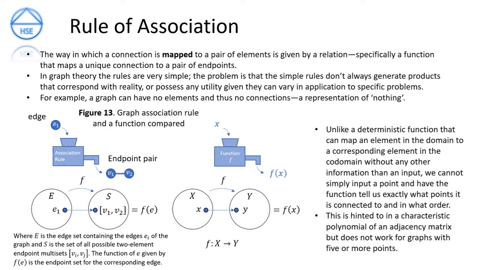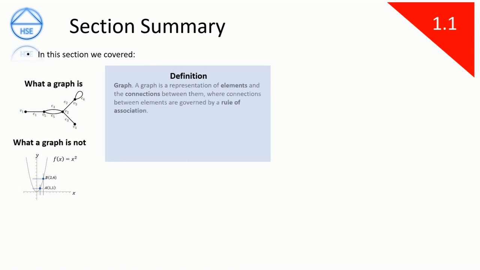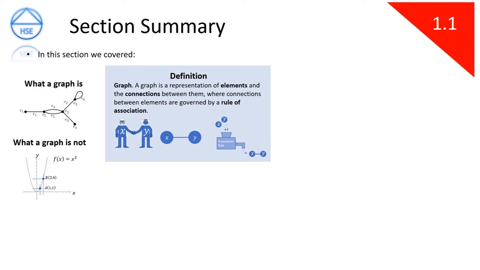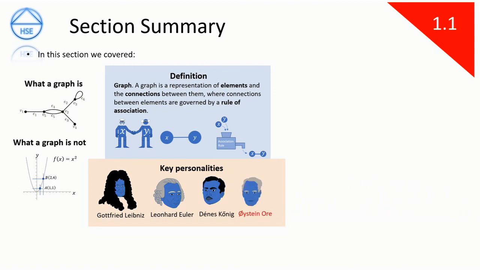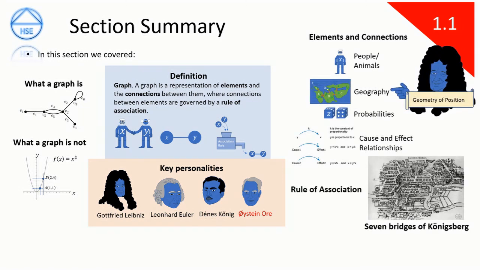This is hinted at in studies of characteristic polynomials derived from graph adjacency matrices, but doesn't work for graphs with five or more endpoints. Section Summary: in this section we covered what a graph is and what it is not, and defined a graph as a representation of elements and connections between them where connections are governed by a rule of association. We covered key personalities: Leibniz — the first person with the idea that a geometry without regard to measurement could exist; Euler — who published the first known work on graph theory; Dennis Koenig — who wrote the first ever textbook on graph theory; and a man called Euston Orr, to be introduced in later presentations. We also covered examples of elements and connections, the Königsberg problem, geometry of position, and the rule of association.